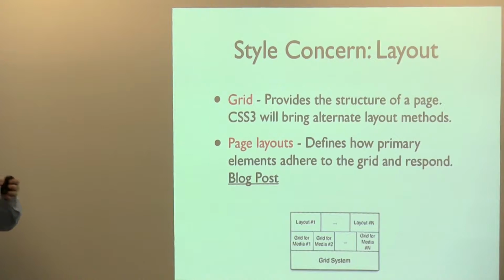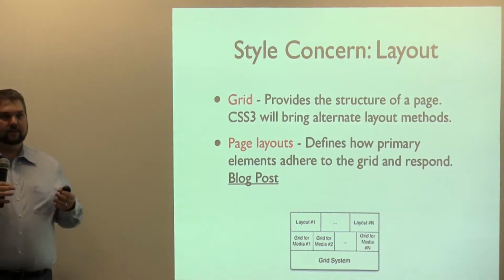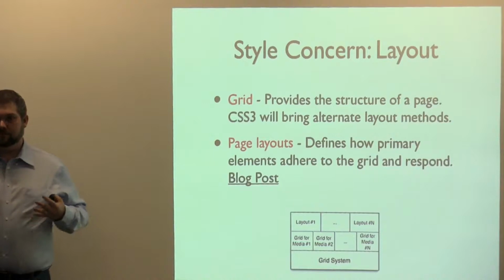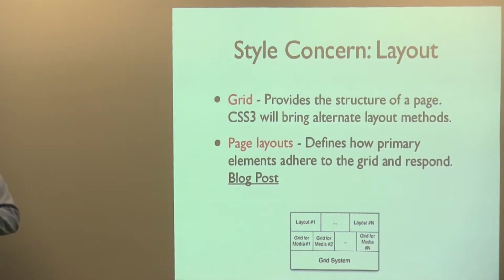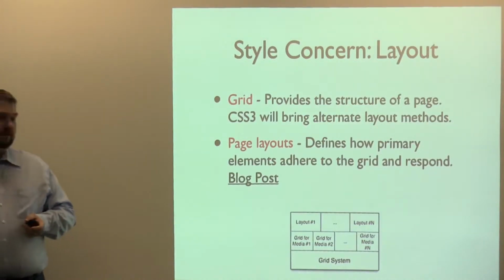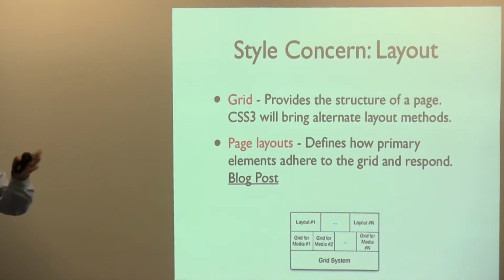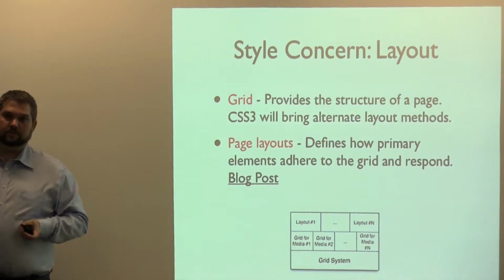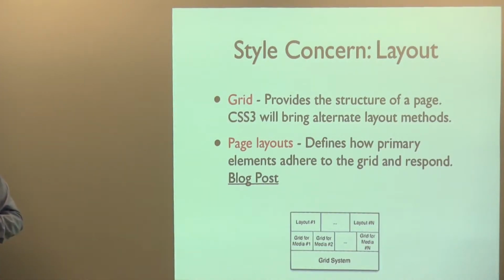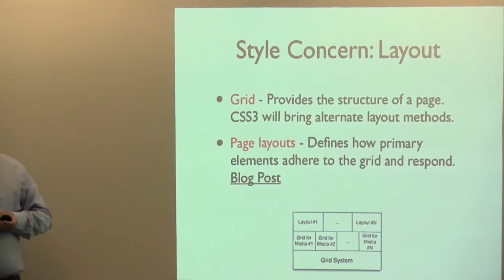But these objects, they stretch, they expand, they accommodate their content, but they need to live within some constraints, and that's where our layouts come together. So I highly encourage you guys to build to a grid. We've decided to create our own grid system. I've blogged about it on my blog. There's a link here in the notes later. And on top of this grid system, we've built a grid for each media type that we support. And then we define each of our layouts on top of those grids. And that gives us a lot of control in terms of being able to adapt our web pages to different browsers.